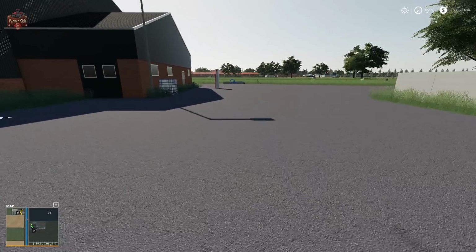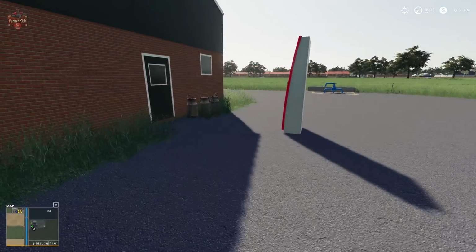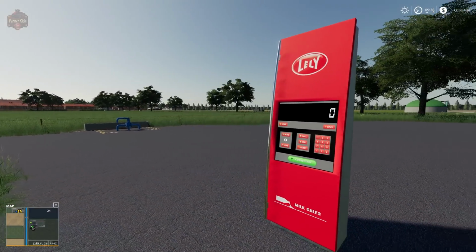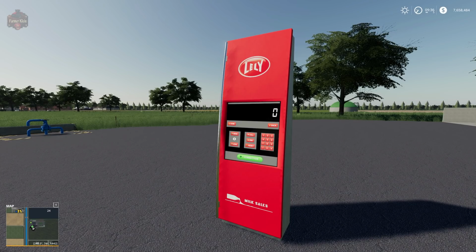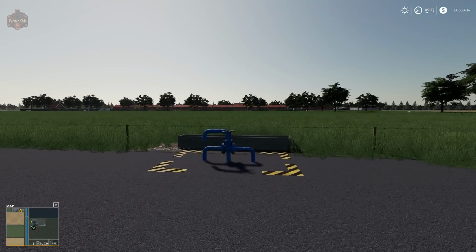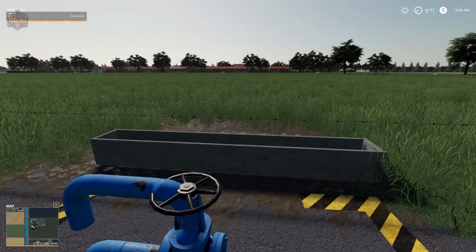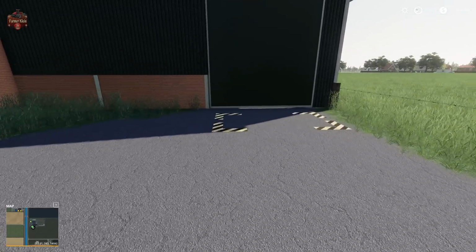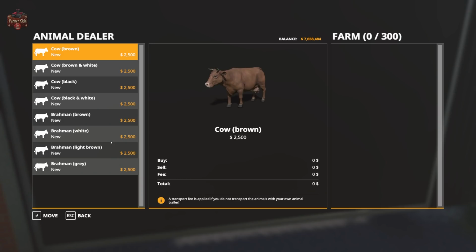Here we have our dairy building. We have our milk trigger right here. And we can identify the milk trigger because we have the animal pen extension installed. The animal pen extension gives us this kind of kiosk, and that is kind of set up for daily automatic milk pickup, should we so wish. We also have the animal pen extension to help us identify where the water trough is by use of these pipes. So here is our water trigger. This particular farm will hold 300 cows.